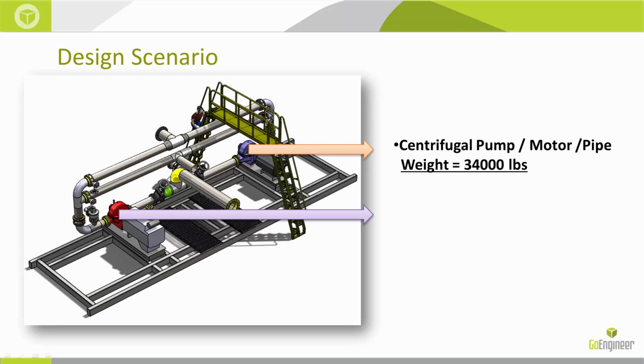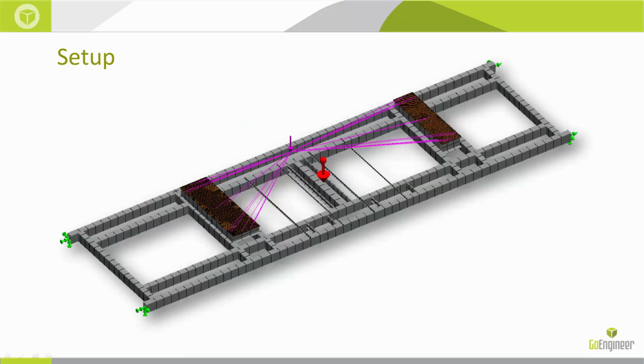We have a variety of pumps and motors and pipes that altogether weigh 34,000 pounds. Our pumps are operating at a range of 600 to 3,600 RPM. We'll take that into account for the harmonic analysis. The weight, though, is going to be directly relevant now for a static analysis to see, is this product going to bend too much? To assume the rest of those structures, we created a remote load. That's what we're seeing in magenta, and we're going to apply it to the 2 sheet metal faces that are supporting all of that load.